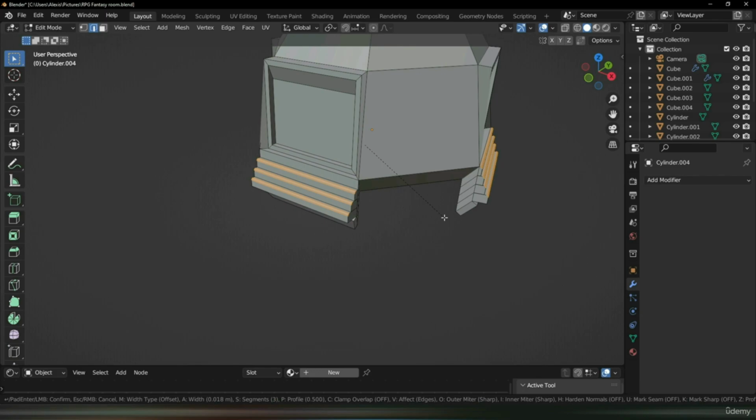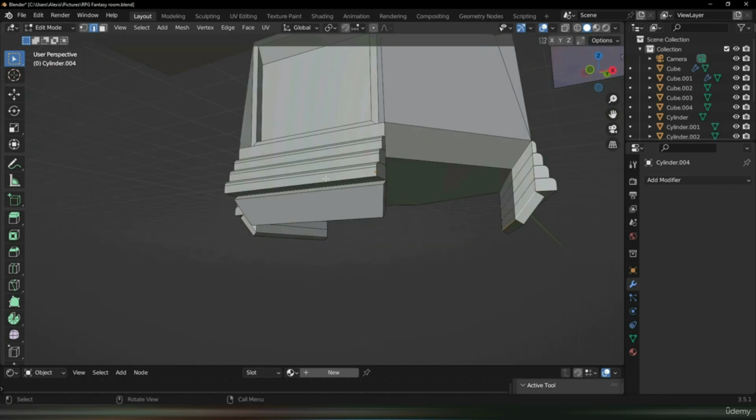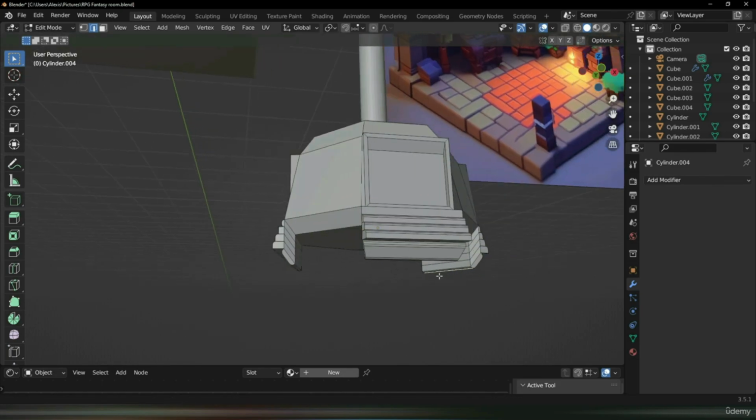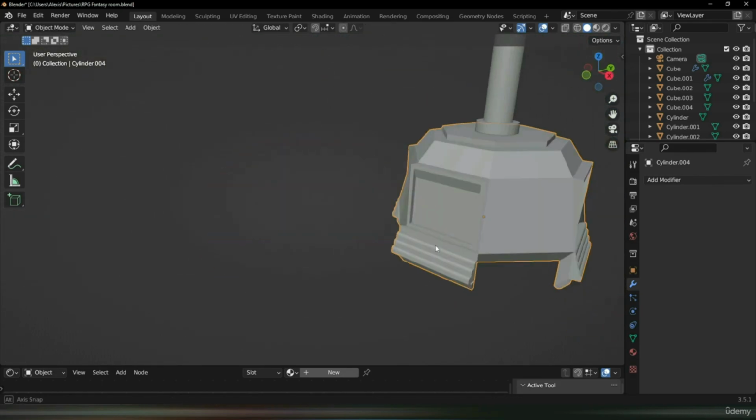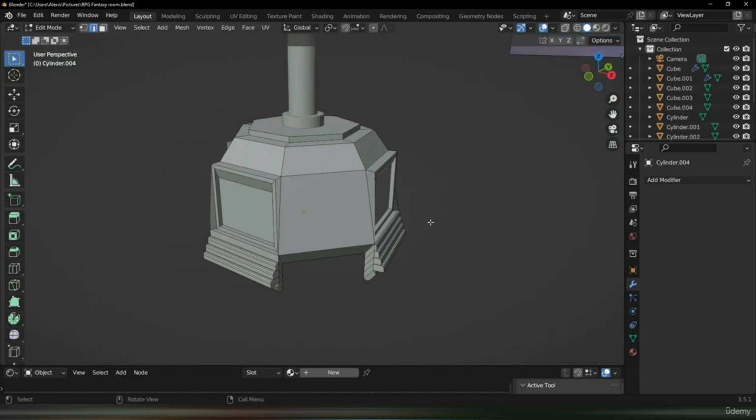And let's add a few loops there. Or a few, yeah, just a few more edges. And there you go. Just curve them in like that. You can do the same to these ones. Control B. And done. And it should look something like that. And these are more like triangles, so let's just do that.